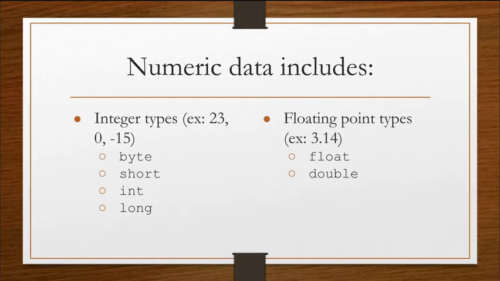Let's look at the main numeric data types. So numeric data is broken into two categories: integer types and floating point types. An integer is a number that's a whole number and its negative counterparts and zero. And a floating point number is any number with a decimal place. We would think of those as real numbers. So 3.14, 2.5, those are examples of floating point numbers.